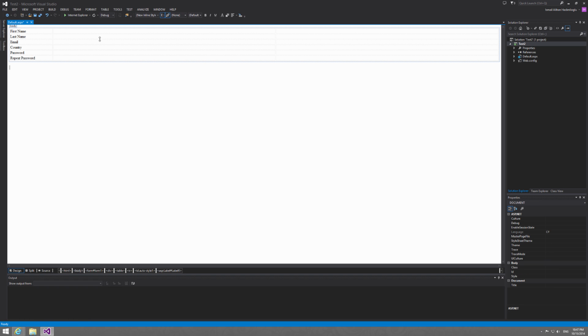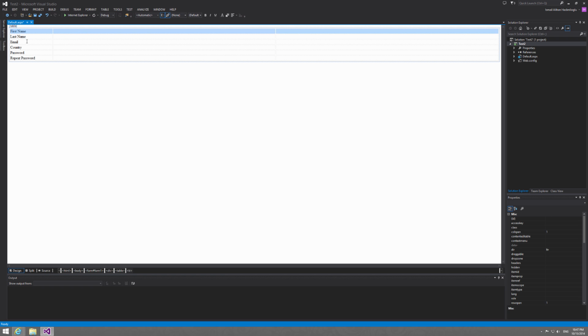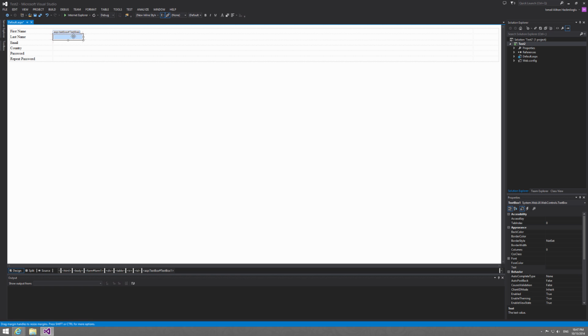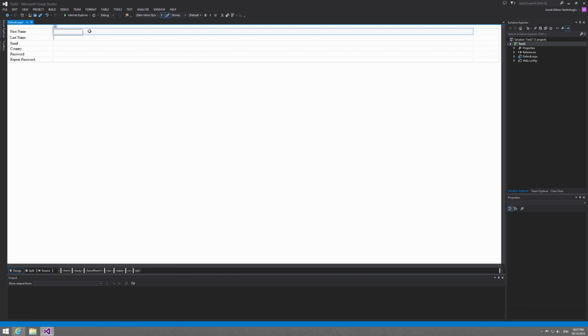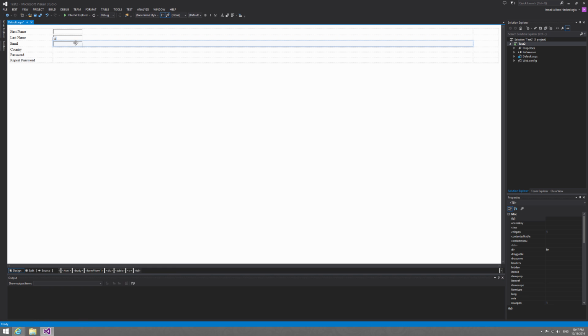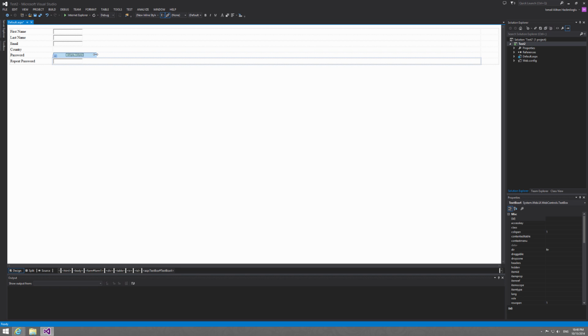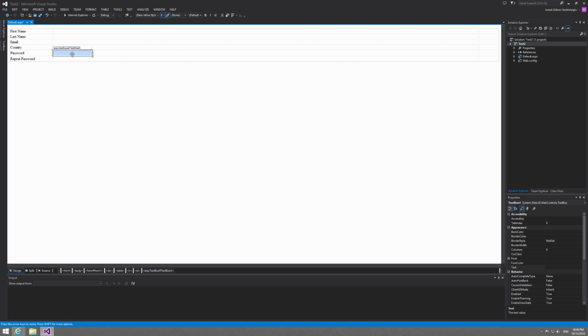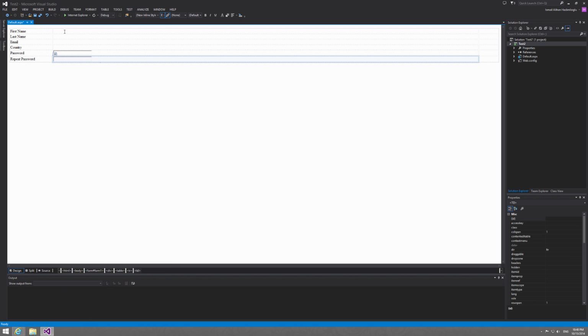Okay. Now for the first name, last name, and email, we just need to have a single line text box. So I'm copying these text boxes here, email, and for the password we also can deal with the single line. Actually, I can make text boxes a bit larger, so I will just delete these and just start copying and pasting this one.